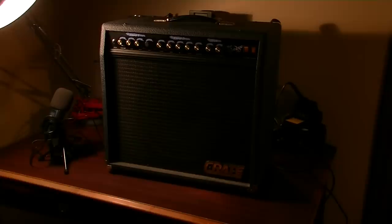Okay, guys, we've got this thing up on the bench now. I know this is not ideal. I don't have very good lighting here at the moment, but I do at least have a bench. It's functional, and we'll do our best with what we have here. I've got the Variac. You can barely see it. It's back there, right behind the unit. So we're going to turn the Variac on and dial it up slowly and see if we can recreate the problem. I'll also keep a very close eye on the current draw to make sure that it's not drawing anything in excess.